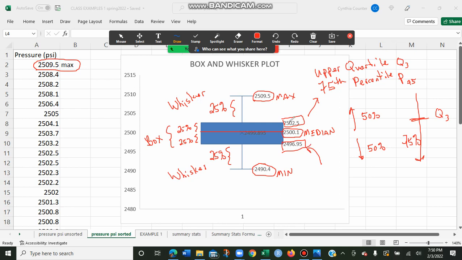This bottom value, this bottom number on the box, is the lower quartile, Q1, also called the 25th percentile, P25, because 25% of the data is below it. Notice the median could be referred to as P50, the 50th percentile. It also can be called Q2, but the median is the most common term used for that.